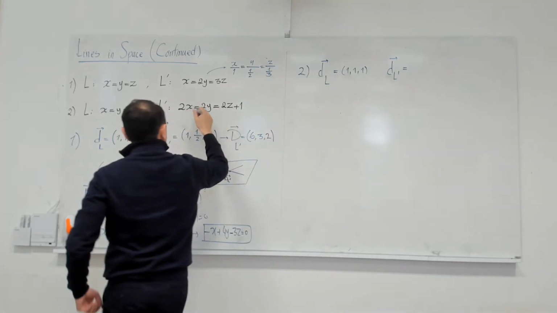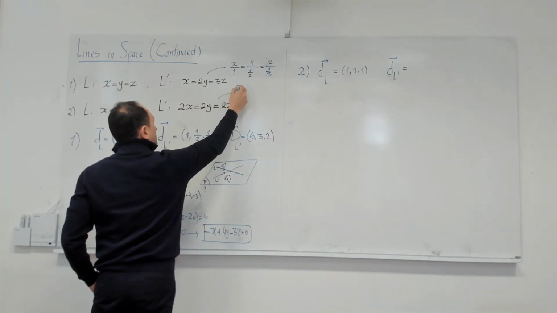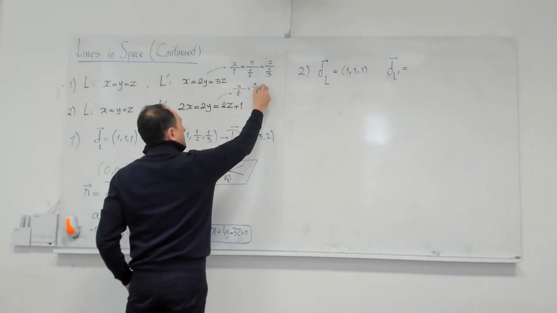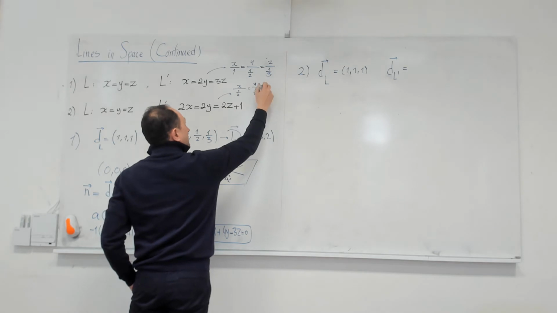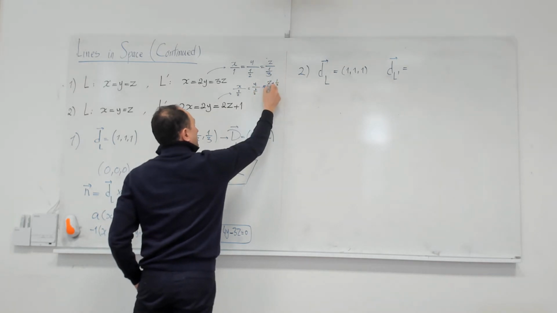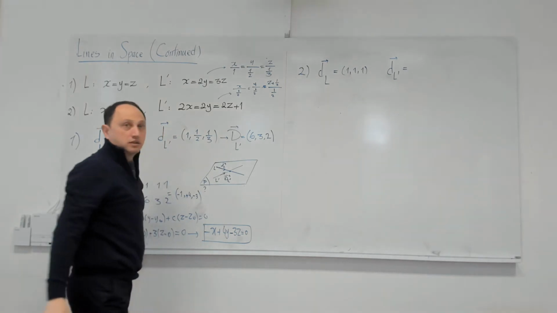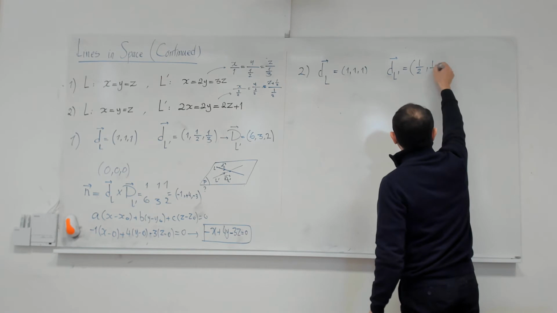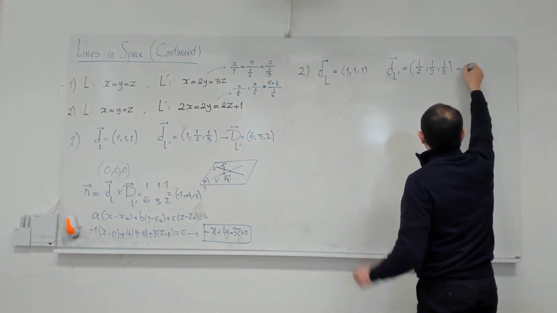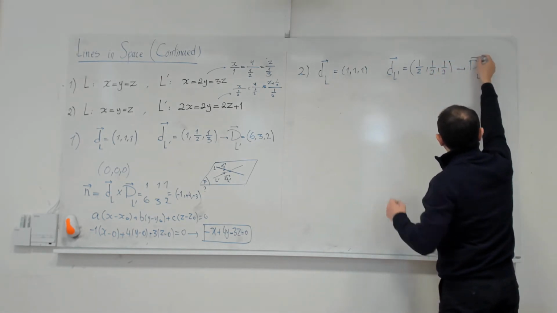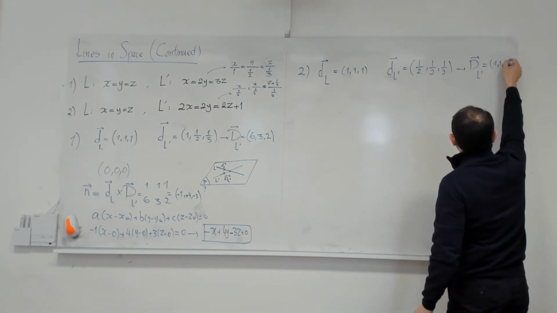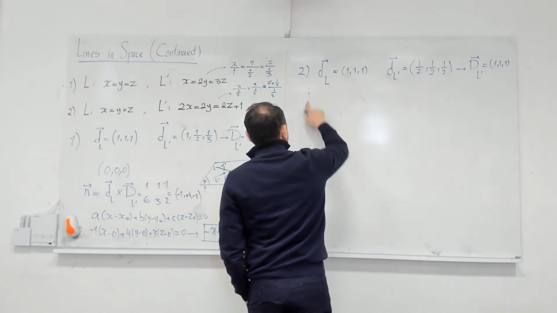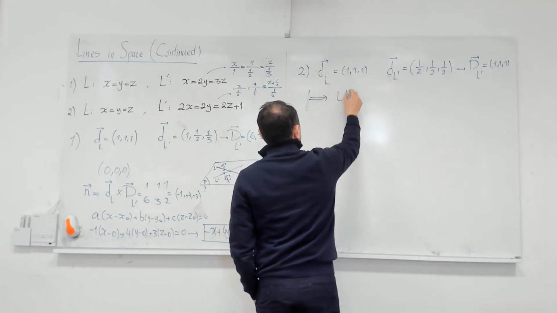1 over 2. Yeah, so you have to make it in the standard form. So it's x over 1 over 2, y over 1 over 2. This one I have to divide everything by 2. It becomes z plus 1/2 this. So it is 1 over 2, 1 over 2, 1 over 2. But if I rescale it as before to get rid of fractions, then I can call it, for example, DL prime. And then I can write it as 1, 1, 1. But they are actually indeed the same. So this means that DL is parallel to DL prime, which means that L is parallel to L prime.